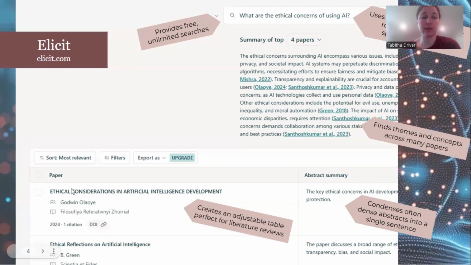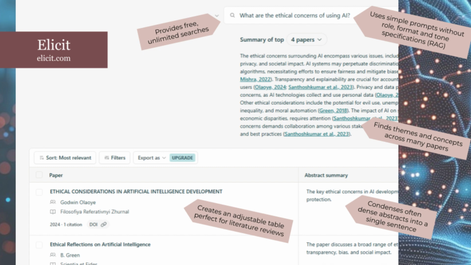Elicit is one of my favorites because I like tables, and it creates a table for you of all of the scholarly sources that it finds. And in this table, it has a very succinct summary sentence of the abstract. You can see how many different citations the paper has.